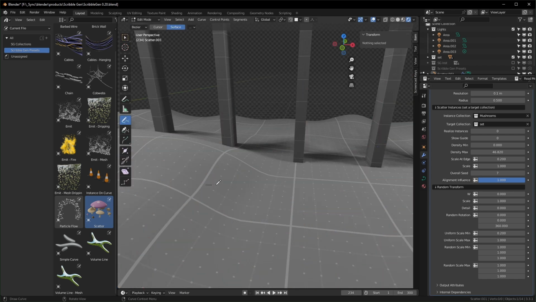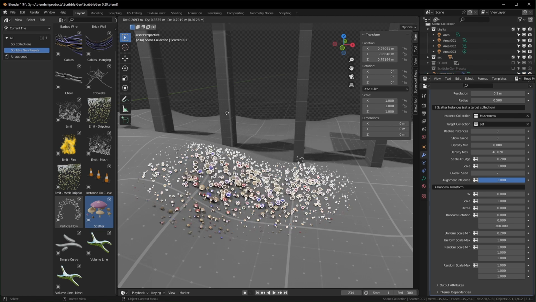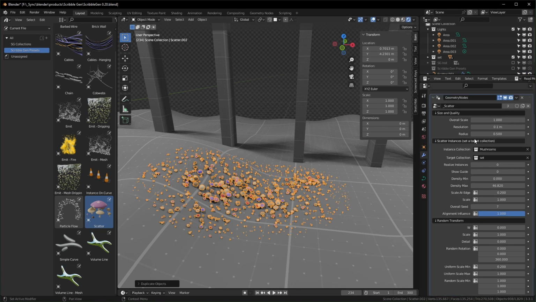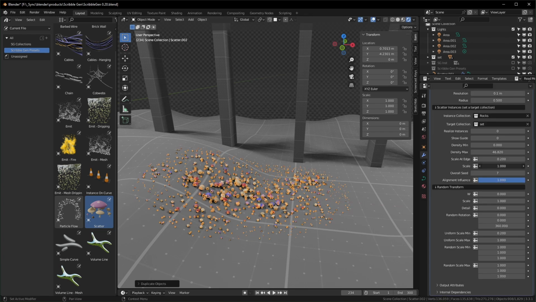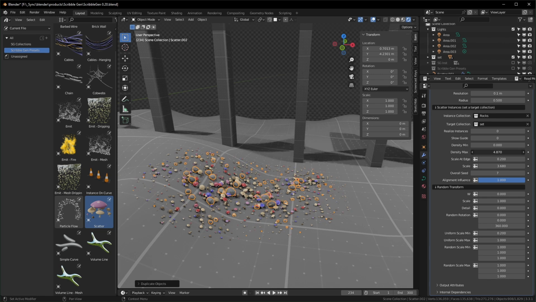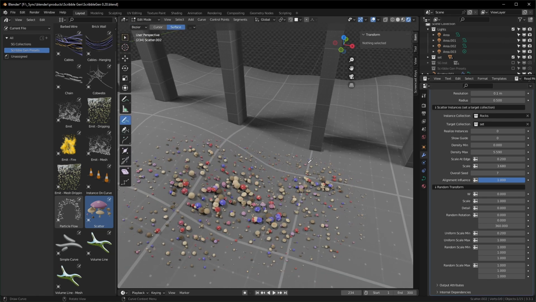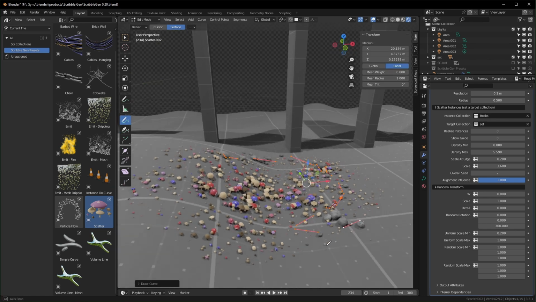There are some other collections that I have in here, and using them together is pretty easy. Basically, all you have to do is go in object mode, duplicate one, and then you can come over here and change this to something else. So I have one that's rocks too. Set it to rocks, and I'll change the scale to be quite a bit bigger, and I'll turn the density down pretty low so that we don't have nearly as many. But then you can just come in here, draw where you want the rocks to be, things like that.